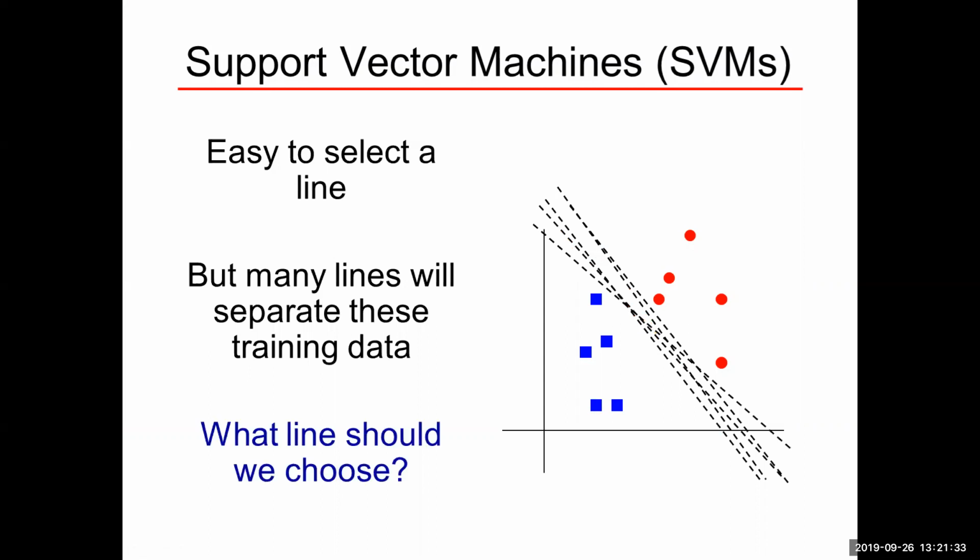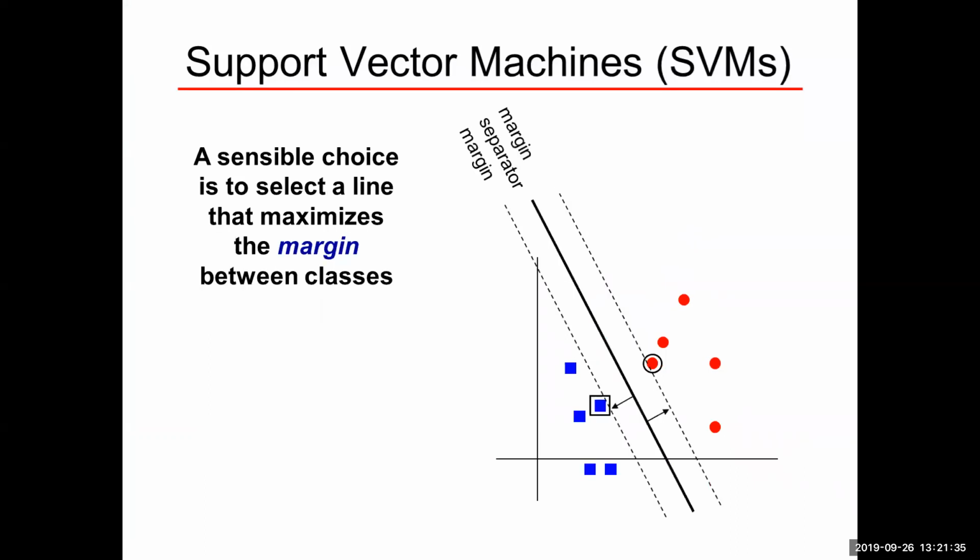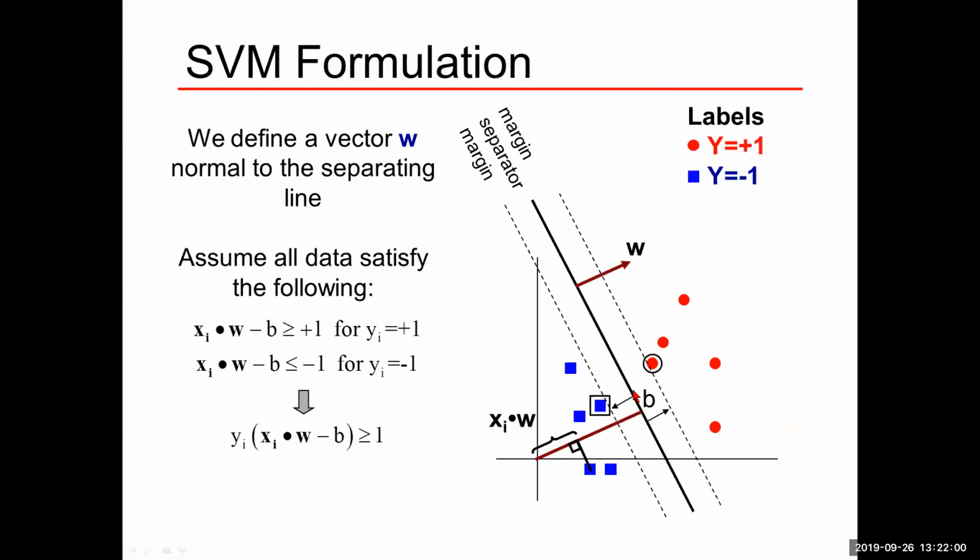And the question is, of course, what line should we choose? What SVMs do is they say, well, we're going to choose the line that maximizes the distance from that midpoint, from that separation, okay? In 2 dimensions, it's very easy to visualize. It's whatever line goes through that plane that allows me to maximally discriminate these points. Raise your hands if you're with me. Awesome. And then your support vectors are effectively the points that support that line, okay?